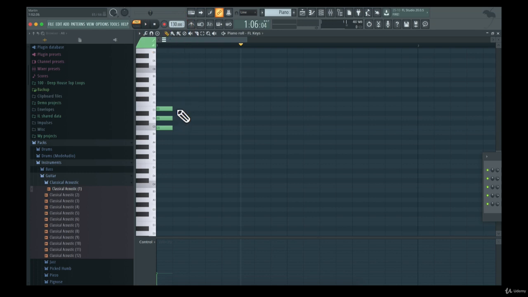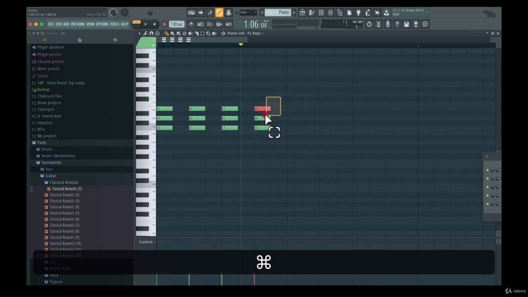And what I use very often, let's say that I create a chord here and I want to create a chord progression. So I'm going to use the same thing here as well. So instead of just drawing out notes like that, each and every note, you can just hold control and drag with your mouse like this.